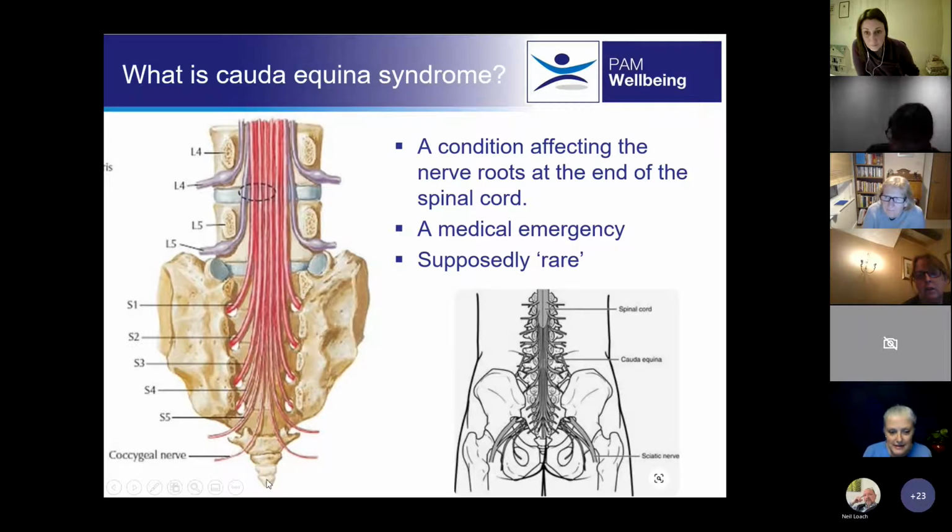And you can see down here, there's your coccyx, the bit that we're all maybe sitting on at the moment. Today, I was standing up all day because I stand up all day when I'm treating. I've got a wooden standing platform that I use that I love. So at the end of the day, I sit down. But obviously, coccydynia is another issue that I've suggested I might do a presentation on, because that's a very, very common problem, more so now, isn't it, with large numbers of people working from home. So pressure on the tailbone, and what can we do about that?